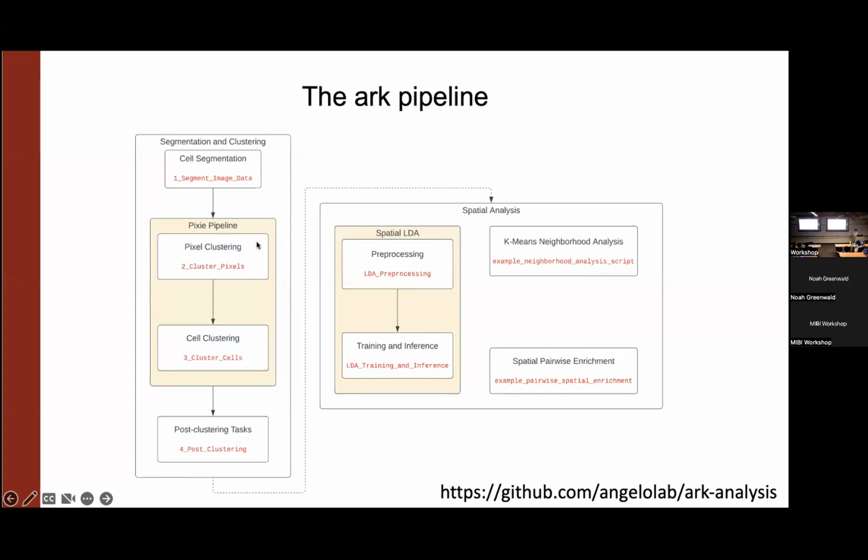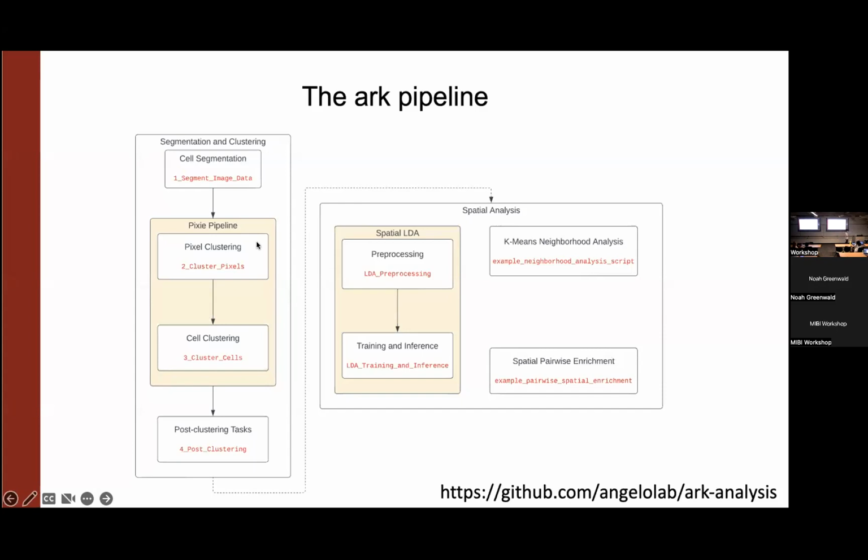There we go. Okay. Today we're going to be talking about cell level analysis. So the first day was all about designing your cohort data, generating it. Yesterday was about the first steps in analyzing it. And today is going to be really an in-depth dive on analysis. So just a brief overview of the ARC pipeline.